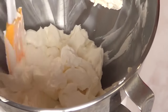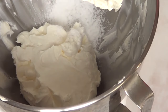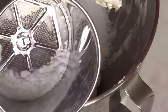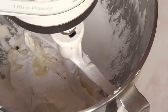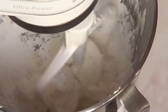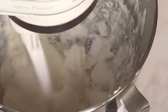Don't forget to be scraping down the sides as you go because a lot of the time stuff gets stuck at the bottom. Then I'm just going to add the powdered sugar and I'm sifting it as I add it, so if there are any lumps or bumps they'll be removed as I add it. I'm just going to finally add my lemon. If you love lemon add more than this, or if you're not a fan of that flavor on your frosting just add like a quarter of a teaspoon or less. Personal preference — whatever flavor you want to go for.